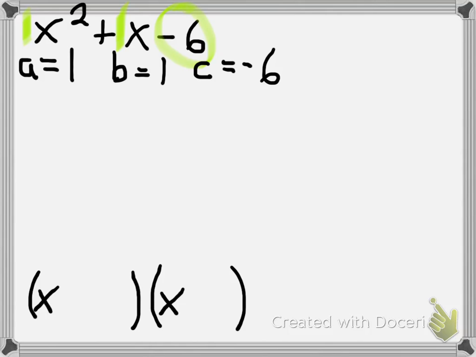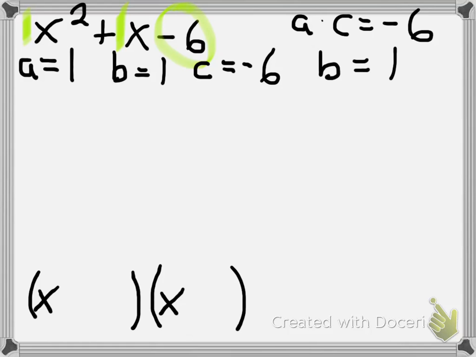And so we have to ask ourselves, we always want to get our factors, we want to know what numbers multiply to a certain number and then add to another number. So what numbers multiply? 1 times 6, so A times C equals negative 6. And then what do you want to add to? You want to add to the middle term, which is B. So what we're saying is, what numbers multiply to negative 6 but still add to the number 1? And so we can try some different possibilities.